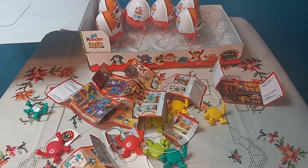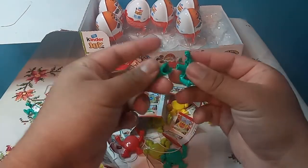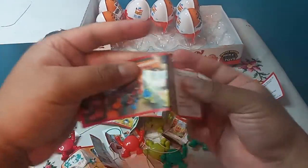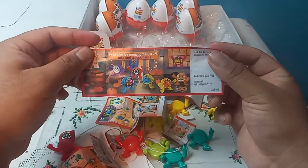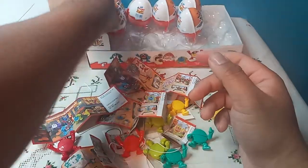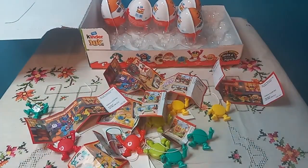We got another witch pumpkin. So yeah, who are we missing? We're missing a light green. We're missing orange, purple, and light blue. Maybe those guys are the red ones. Or maybe I did get the red ones.